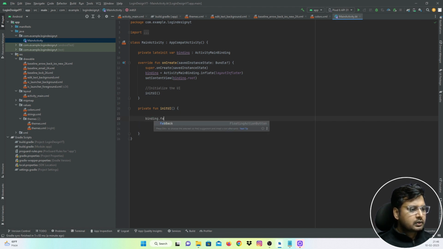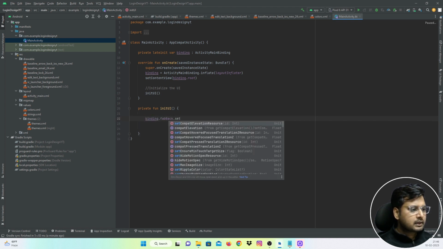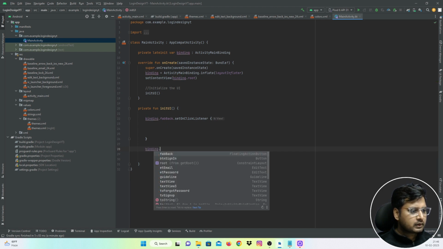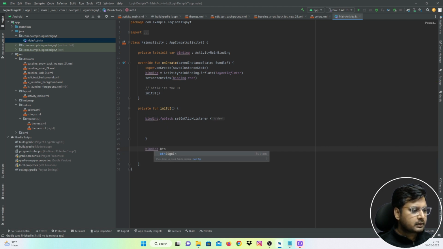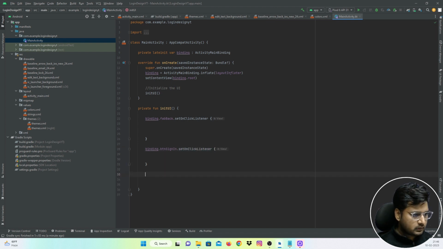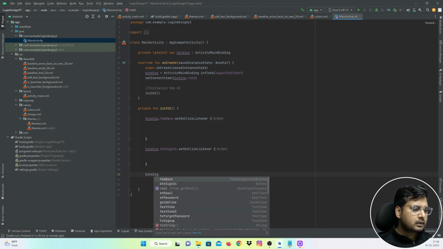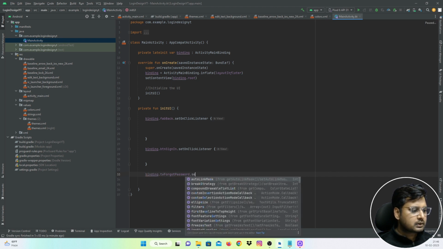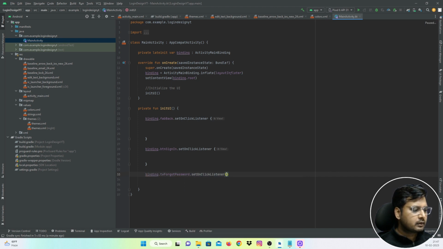So binding.fabBack.setOnClickListener, so you can do anything whenever the user taps on this button, and then your button sign in, setOnClickListener. The sign in button, binding.tvForgotPassword.setOnClickListener.